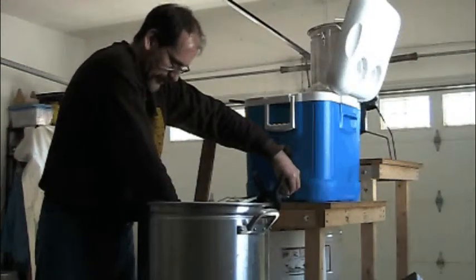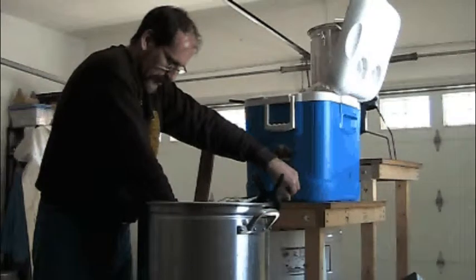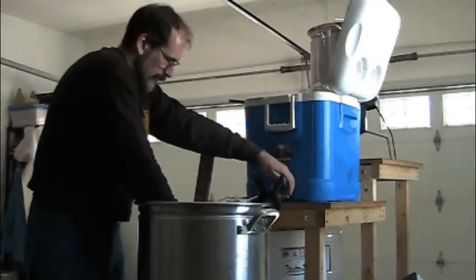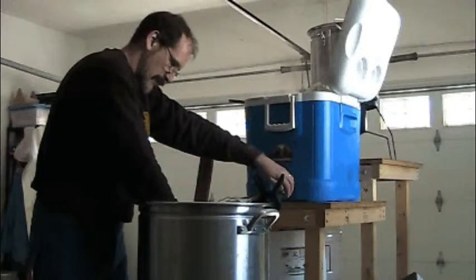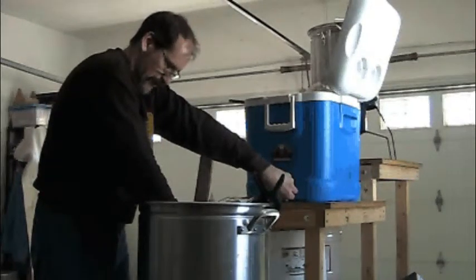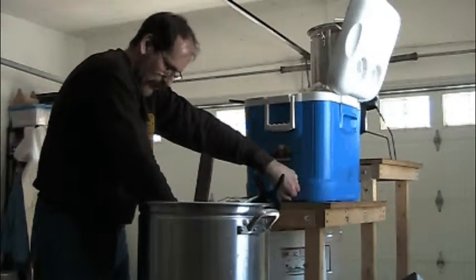And the first time you see that, sometimes you can rinse that grain out of the container you're doing the Vorlauf into. And that can be helpful, but it's not really required to rinse that out since you are pouring it back on top of the grain bed. I'm trying to get it all to come through. I think I'm running pretty clear here now as I watch the pieces coming out.